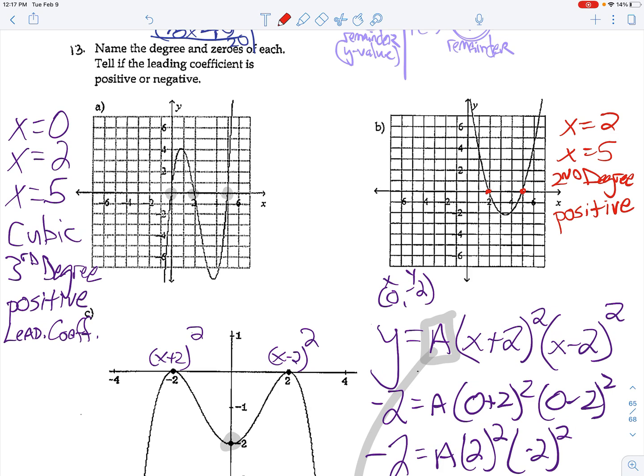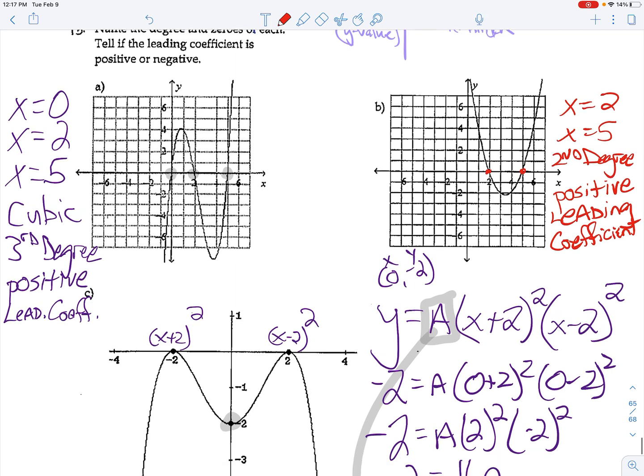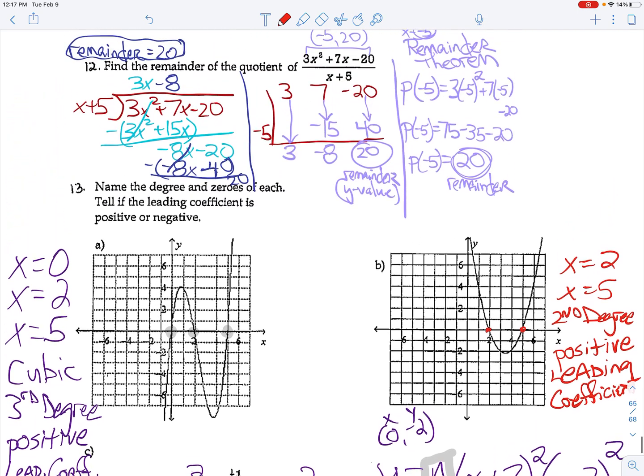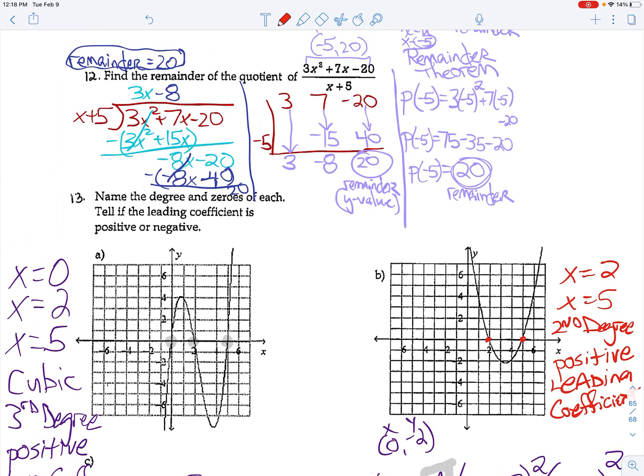The end behavior points up here, with an even-powered function. If the end behavior arrows are pointing up, that's a positive leading coefficient. And what else here? The degree is second, the zeros are 2 and 5, not getting repeated. Once again, there's no tangency point and no point of inflection, and it has a positive leading coefficient.